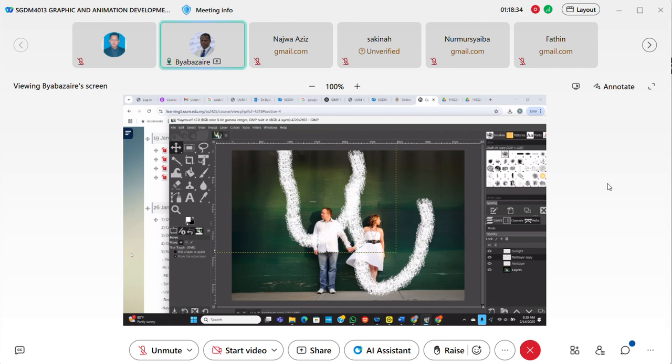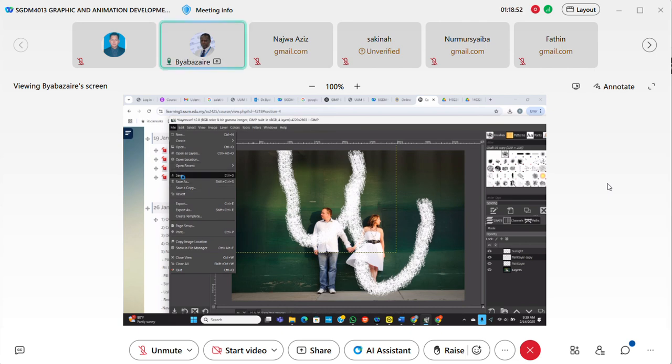Okay. So if you want now to save this kind of file here, and you actually want to edit it in the future, as I mentioned before, the appropriate format will be to save, file, save.